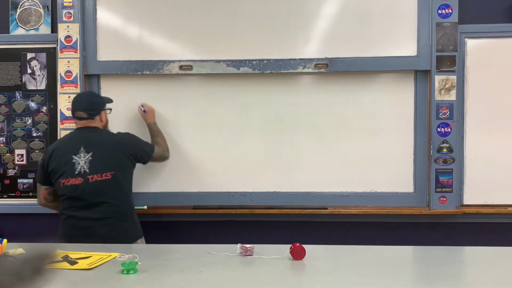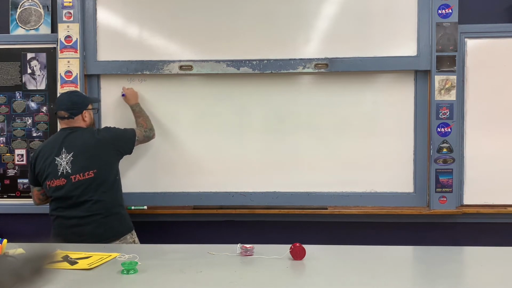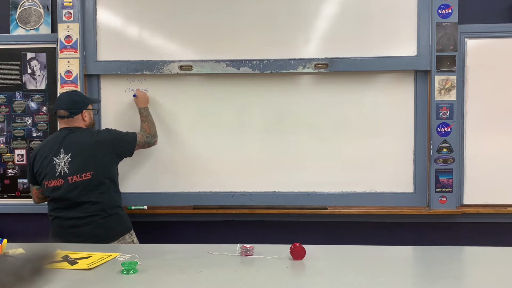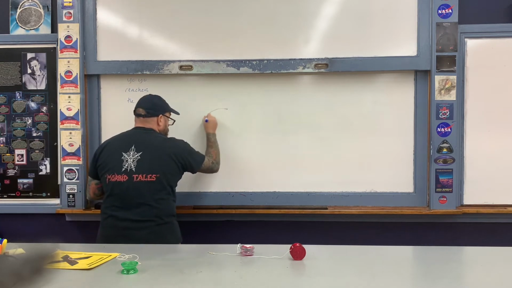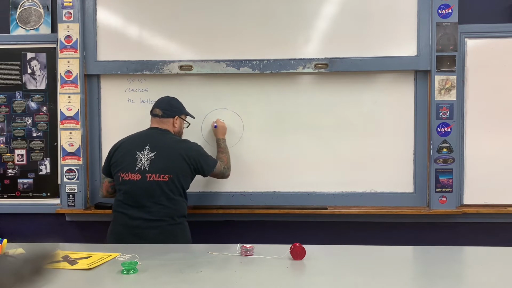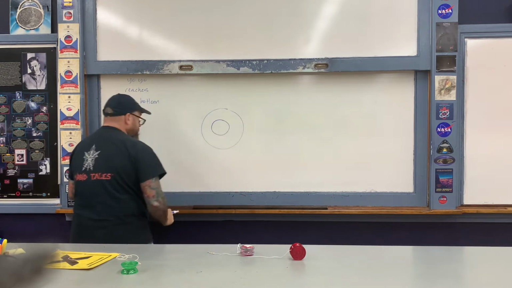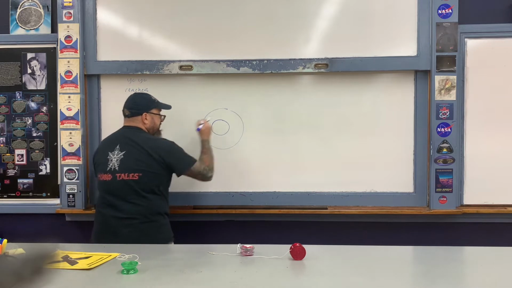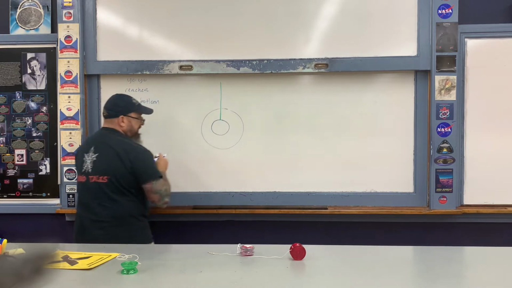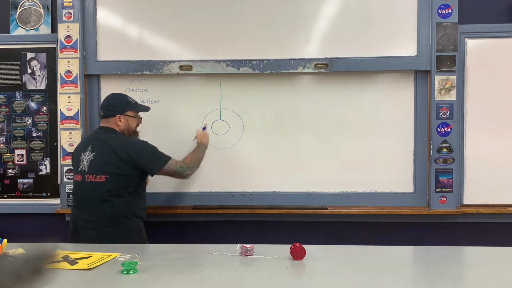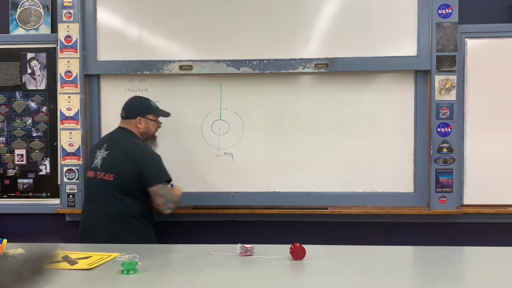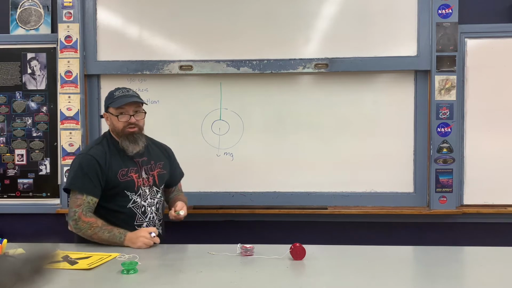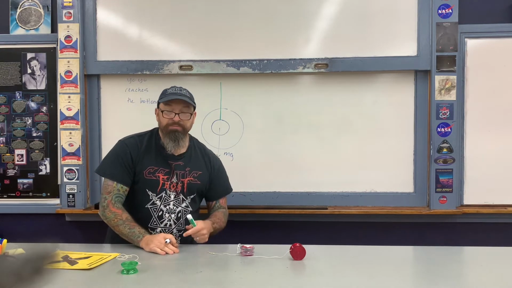So now let's say that the yo-yo reaches the bottom. Here's the yo-yo once again, and then here's its axle, like so. In this case, because the string has slipped, now picture the string as looking something like this. So then therefore you have a tension upwards, and then you have the force of gravity, mg, downwards, like so. And those two forces then cancel each other out because the yo-yo is just sitting down there at the bottom.